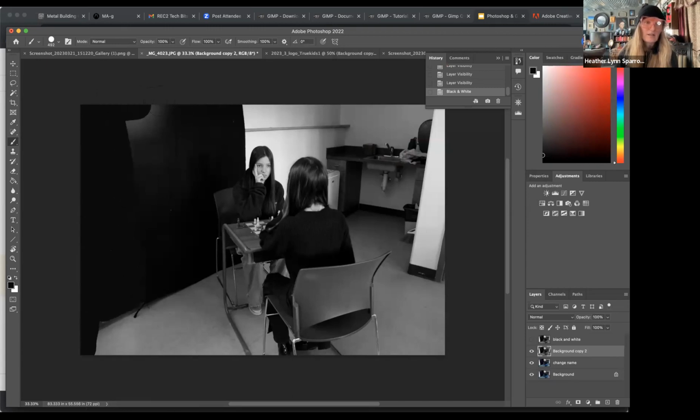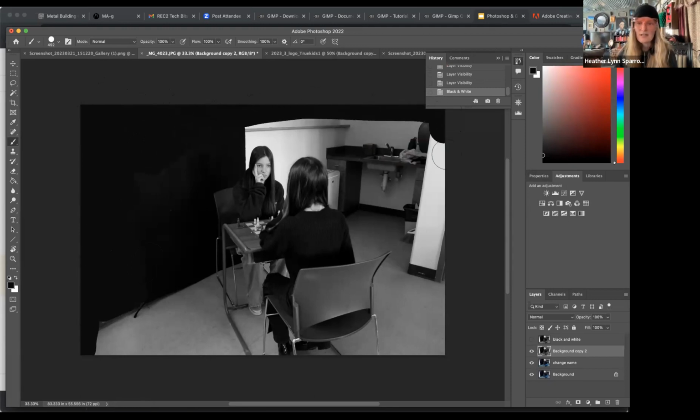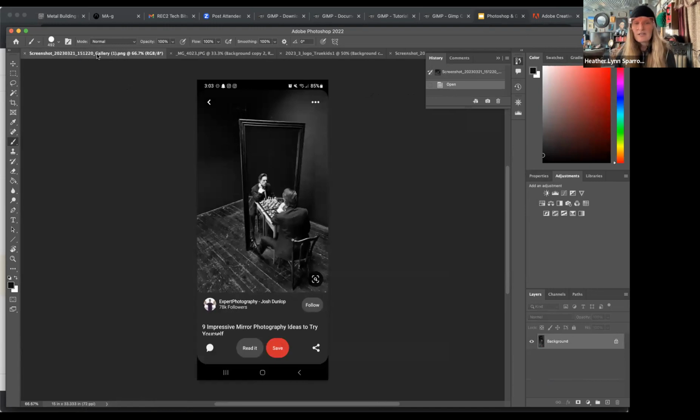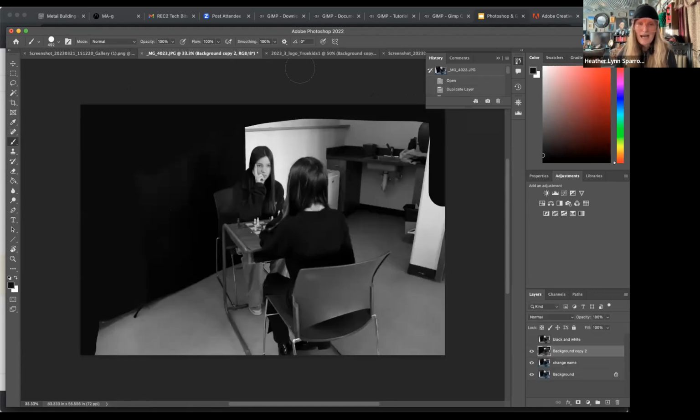All right. So I'm going to cover up that little light spot because that didn't really look great. And I'm going to go back to the other photo before I get too far. And it looks like the floor and the mirror and all of that behind it, there's a little bit of a light patch, which we can add later, but pretty much the whole background is indeed black.